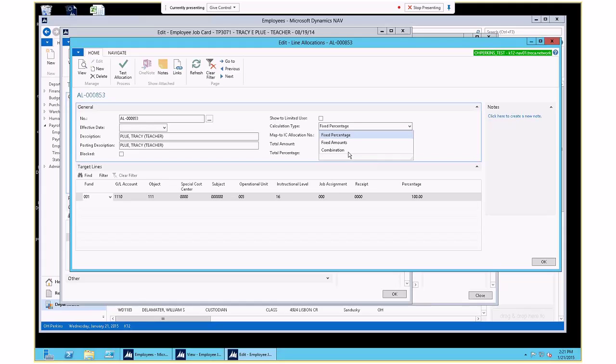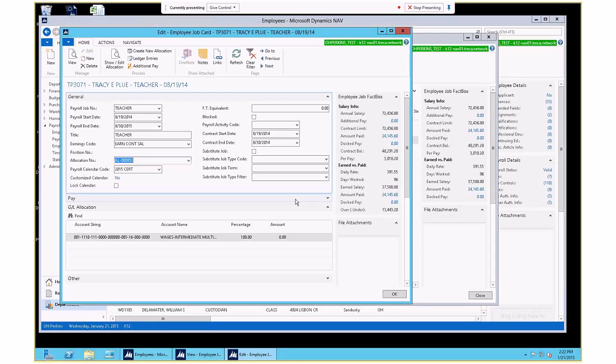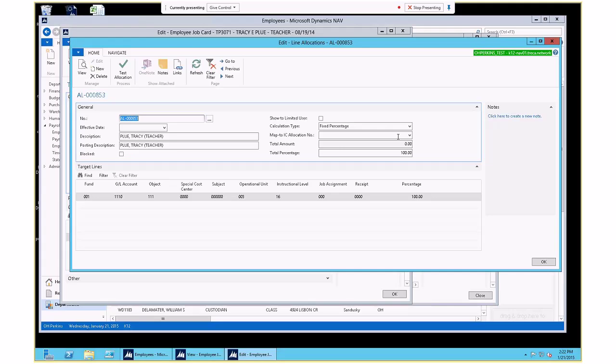You can do percentage to jobs. Yes, or you can do amounts. If you do amounts, you have to be very particular. I'm going to close the screen for a split second and open up the pay part of this. Well, actually, you can see it right there. You see the 308.20? Then in that scenario, it would be 100% required that your amounts here, if I did switch this to amounts and entered them in as amounts, then you would put those amounts in. And I'm not seeing the amounts.